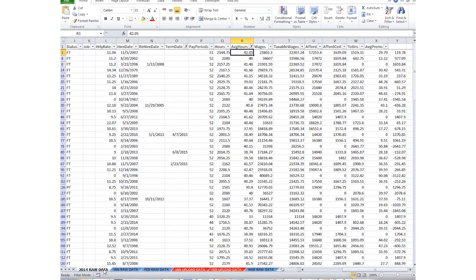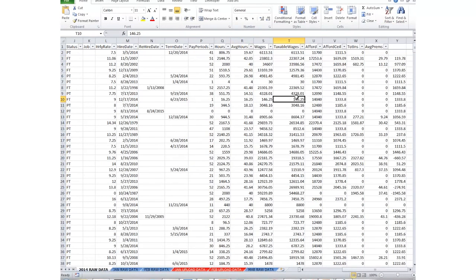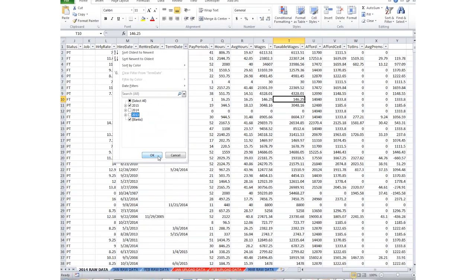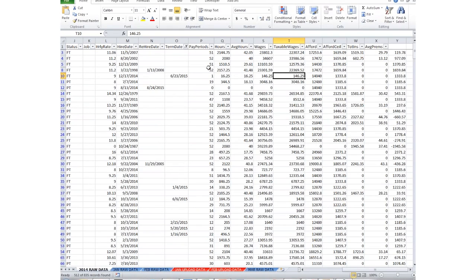I'm going to start with the 2014 data that I've been working with here for other purposes and previous steps. And the first thing I'm going to do, I ran this recently, so I ran it in 2015, but I ran it for all the pay periods over 2014. So I've got some data that's probably been updated since the end of 2014 with hire and term dates. So the first thing I'm going to do is start out with anyone that was terminated in 2014. So for my starting point, if you were terminated in 2014, I don't care about you because I don't have to report you on the 1095.